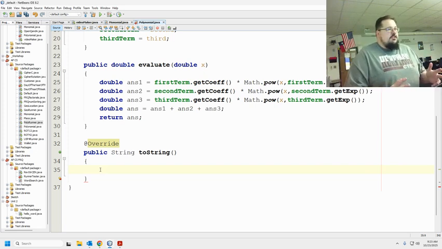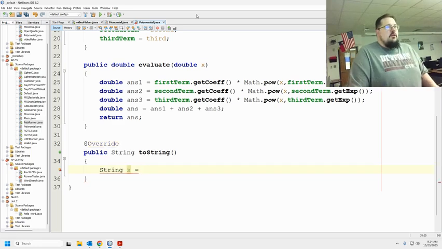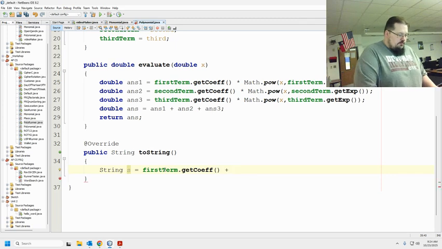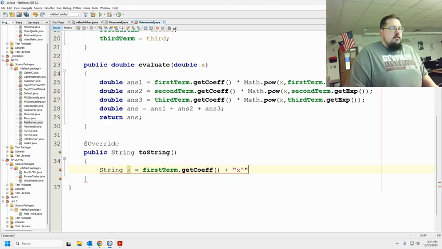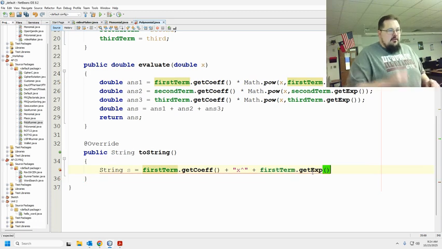Okay, so we need to make a string, and then we're going to format that thing. So we're going to do these right here. I'm just going to steal these because I've already used them. And then I have x raised to. And while, yes, you could probably get away with just putting it 2 there, I am going to at least use their variables so that it looks appropriate. Okay.